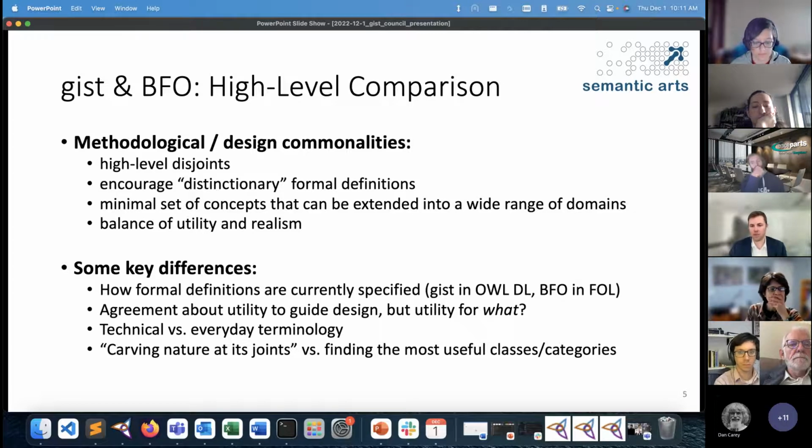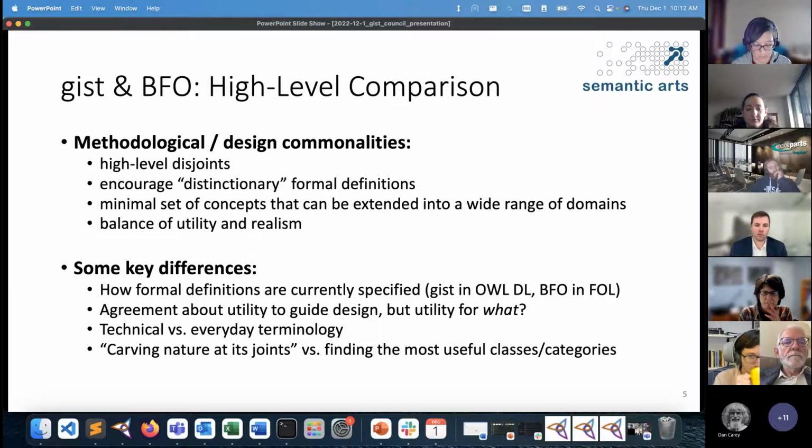There is an experimental version of BFO that's out there, BFO 2.1, which contains a core bit of what's called the relations ontology. There's a number of relations. I think it's like 80 or so relations that are used for property restrictions and defining classes. And again, that's in this version 2.1. But in the 2.0 version, there aren't relations. They're just the classes.